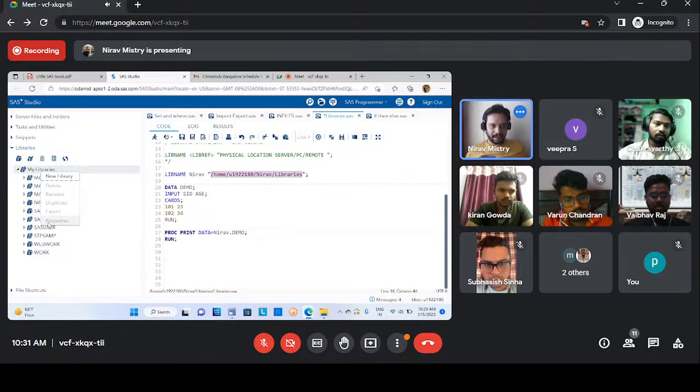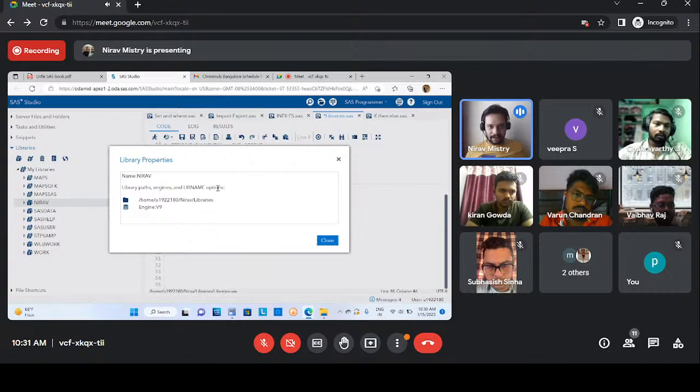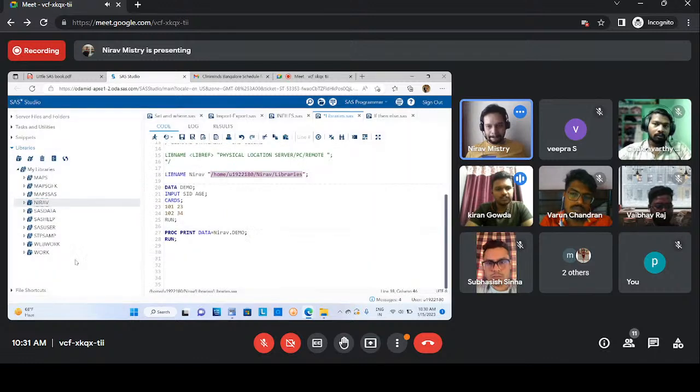Simply right click on Nero, go to property, and give this particular path name. Got it? First, we must create a folder. Yeah, first you have to create a folder. Okay, sir.